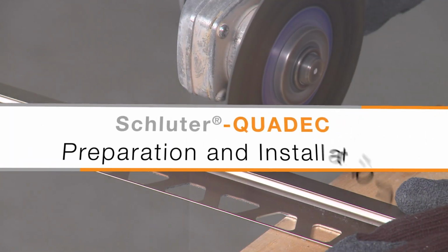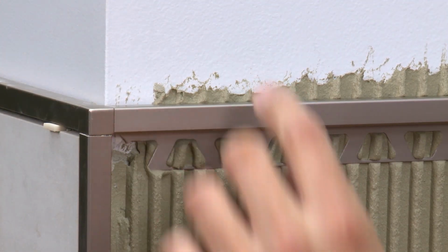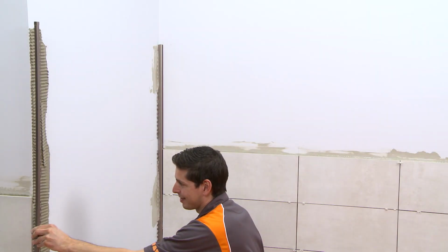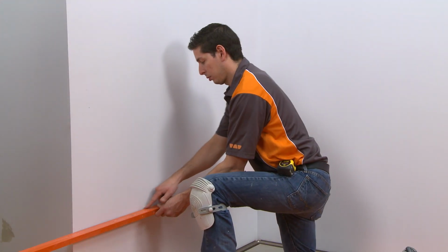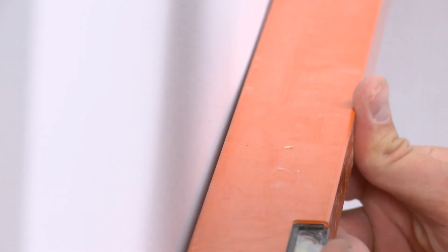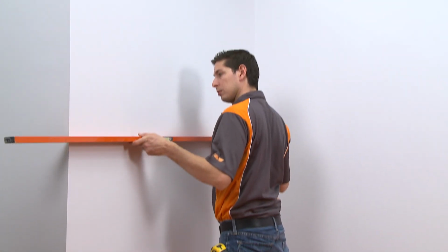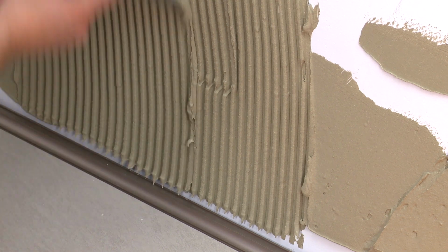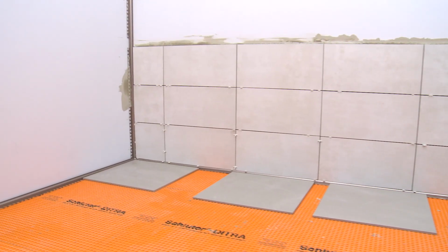In this video, we'll demonstrate the proper installation of the QUADEC profile and accessories in a wall application. The sequence may vary depending on the layout and installer preference. The QUADEC profiles are installed in conjunction with the wall tiles. We check the walls with a straight edge to see if they are flat or will require any correction before the installation begins. This is an important consideration in any application, but especially when profiles will be used as shown here. The Dialex AHK profiles and some of the wall tiles have already been installed. Now we are ready to demonstrate the QUADEC profile installation.